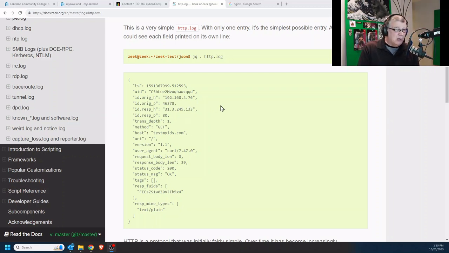So the client is 192.168.4.76. The responder is 31.3.245.133. It is using the well-known port 80, and you will notice it is a GET command. The host name happens to be testmyids.com.